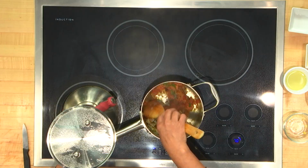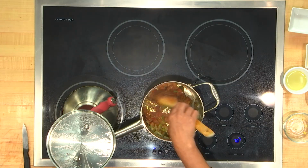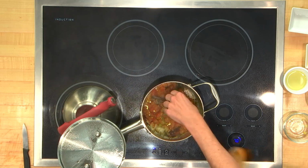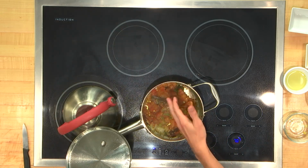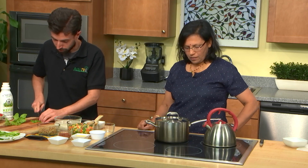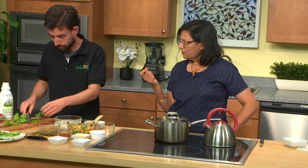If you can see, the tomatoes are just about done. Oh yeah, they look totally different now. I normally like to add the herbs towards the end. Okay, the cilantro and the... So maybe I'll just leave this out. I shouldn't have chopped this then. Maybe I'll leave it out to the side for now? Yes, you leave it to the side. And I typically break the leaves and then chop it. Take the leaves out. Makes a lot of sense.